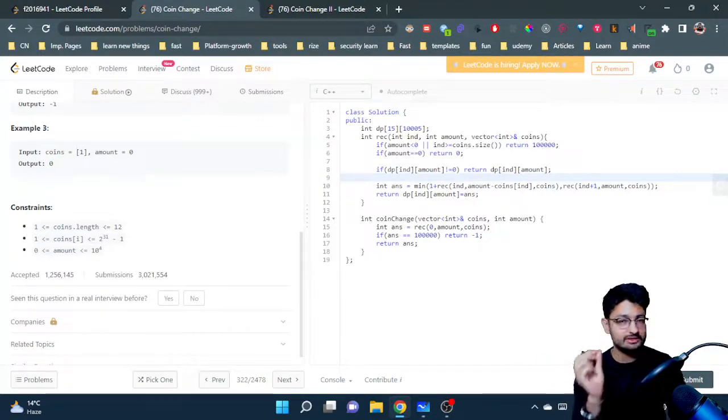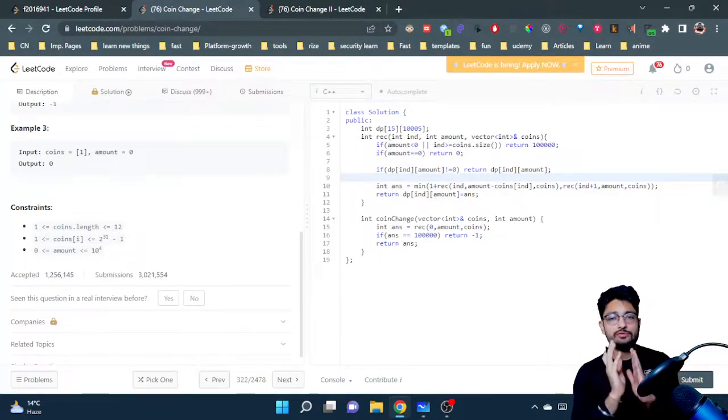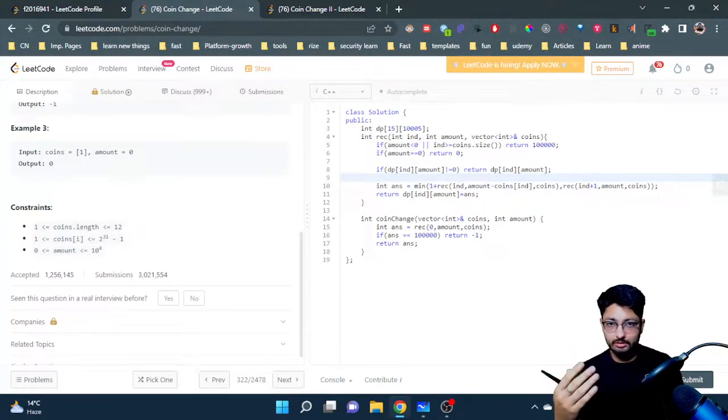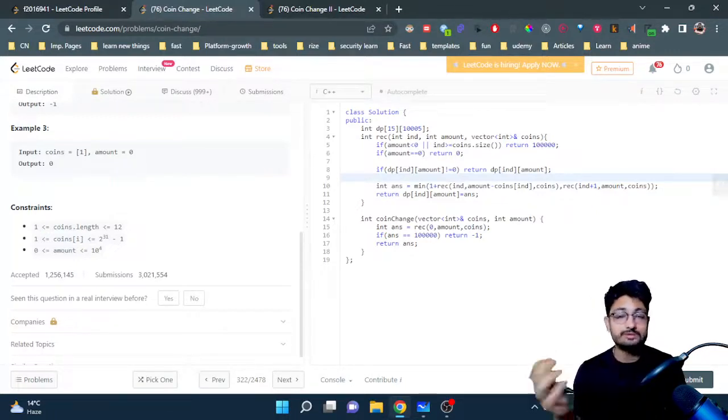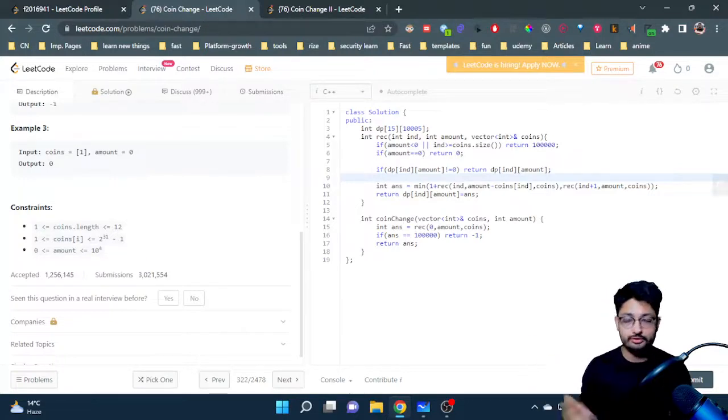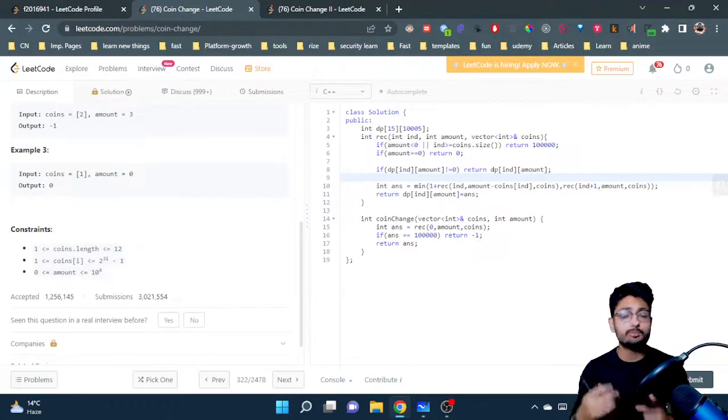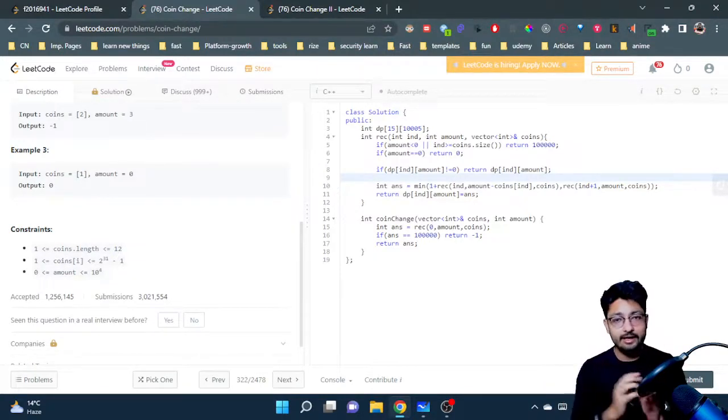Now for DP, there's just one thing that you have to understand: you have to find a recursive formula, like how you can recursively solve this problem, and then just apply memoization to it. I will try to explain the simplest approach in all the different DP problems that I solve throughout this whole journey of mine, so you will easily understand that. I will link down many different DP problems which I solve and will be solving, so that you can get full hands-on experience of the way I think about DP problems, which is very simple.